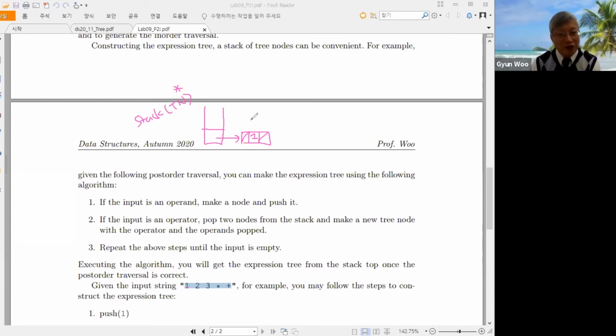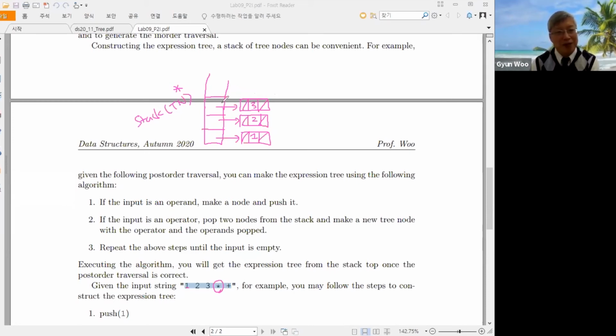Okay, for 2, you can make 2 pushed here. For 3, node 3 is an integer node and is made, and this is pushed here.